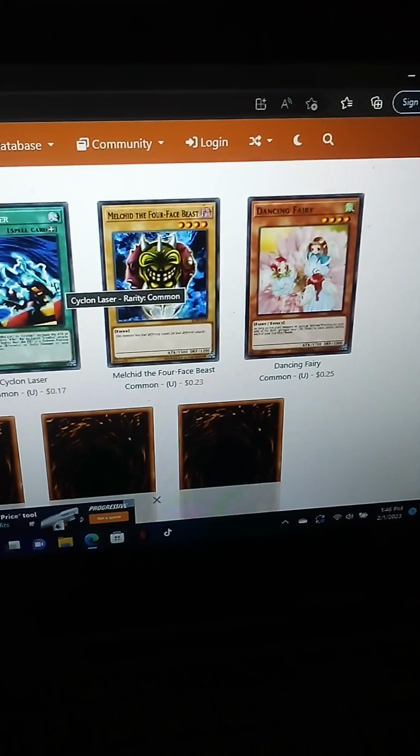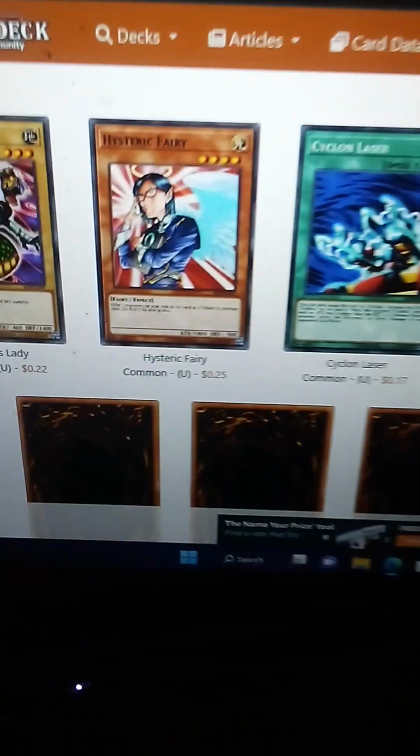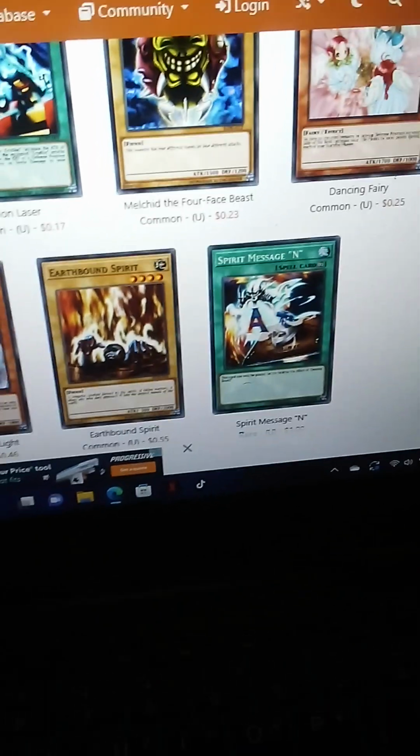Okay, we got some nice ones. Dance and Fury, 1700 Beast Stick. We got 1500 Beast Sticks. We got some attackers going for us.